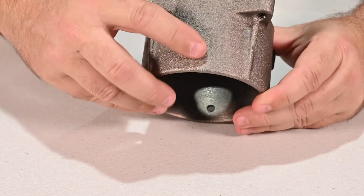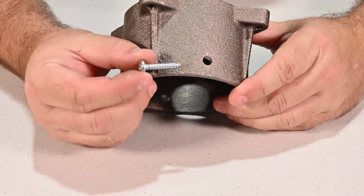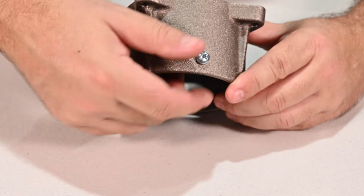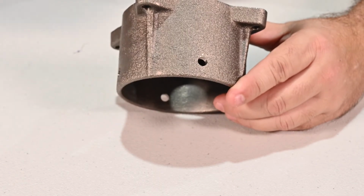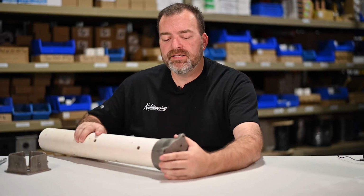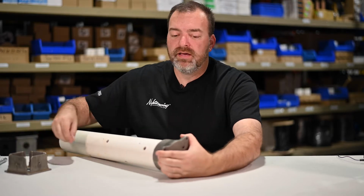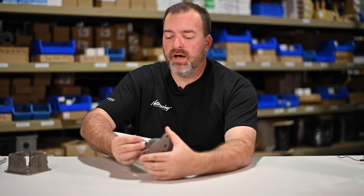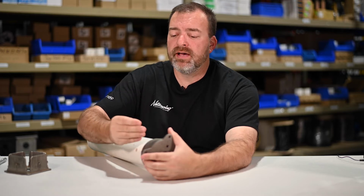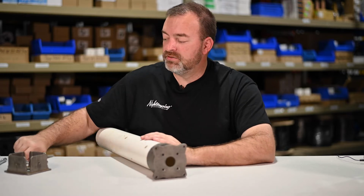On the sides, you can see the 4 holes where you would essentially screw in the screws into the PVC pipe to secure it in place on all 4 sides. The way this would work is you would take your PVC pipe and you would slide it right into the socket until it's good and tight. You would tap it in with a hammer, and then you would just take your screws with a very aggressive thread and secure these down nice and tight. And I would use a nice wide pan head screw to secure those.